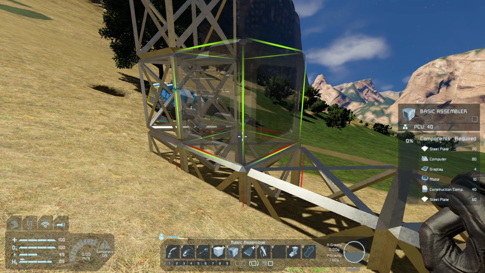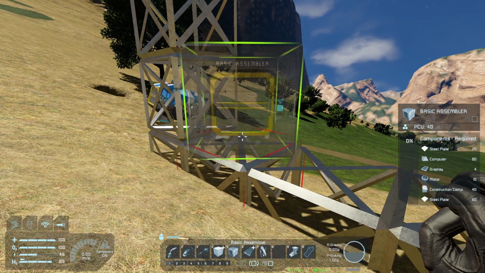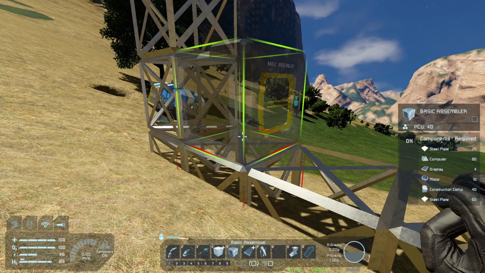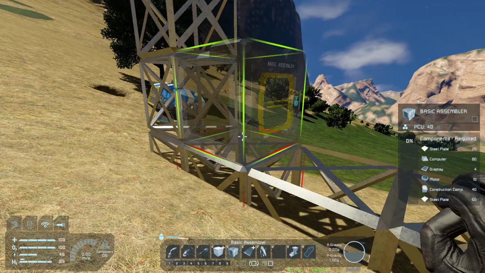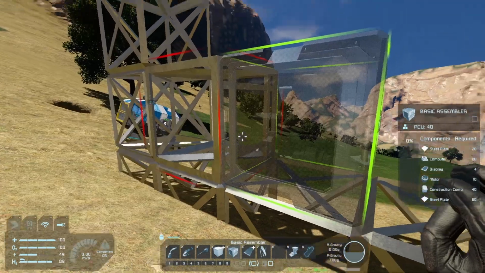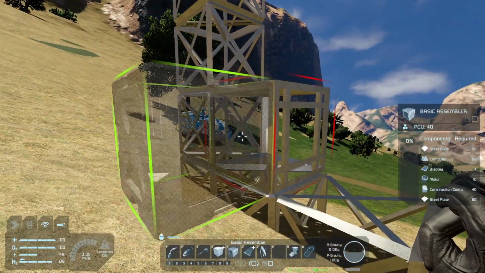So if I use page up, page down, home, end, delete and insert, I can rotate it round. And I'm going to rotate, I'll just use the page down there to rotate it so the port was facing out along the base that we've got going. Now I need to go and get the parts for that.